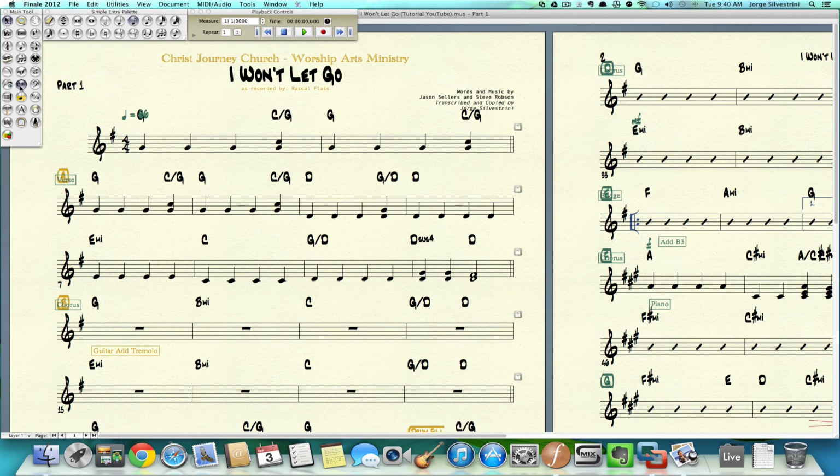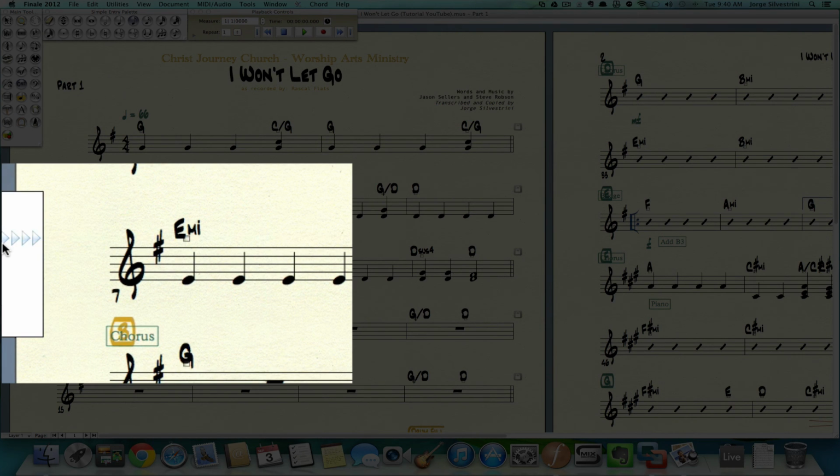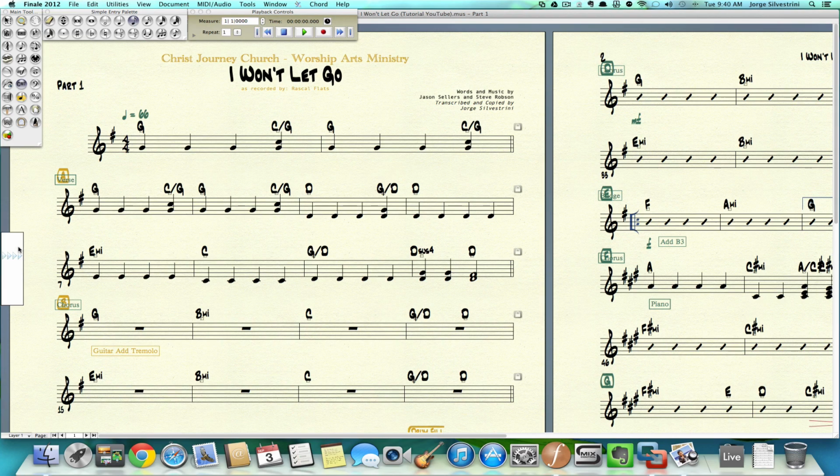So let's take care of that right now. We're going to go to our Chord Tool. I want to do it on this third staff so that you all can see it. Just going to click in here. It's going to go there. And we have 4 different arrows. If we pick the first arrow, it's going to move all the chords on the piece down, in this case, because I'm going down. So all the chords got moved. If you picked the third triangle here, it's only going to move this staff. See how that works? So undo that. I've got the chords exactly as I want them. Perfect. And now this looks much cleaner here.